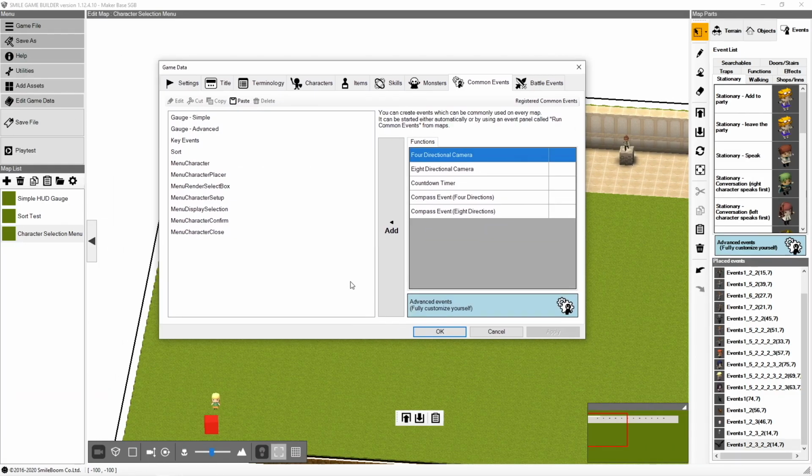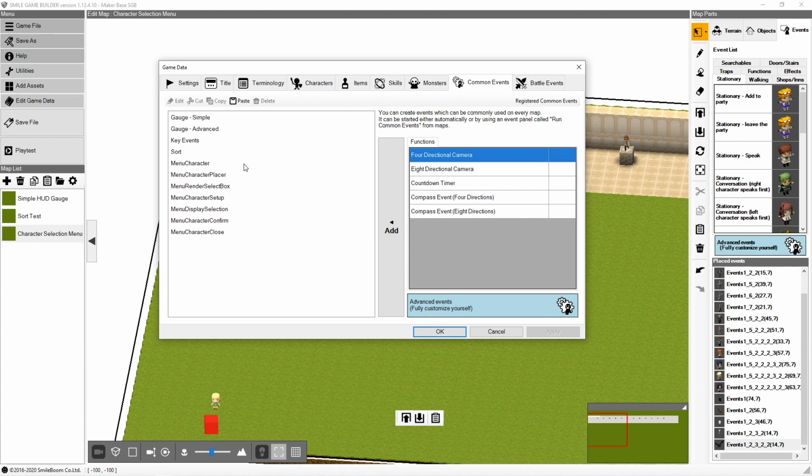So first we're going to start looking at the common events that go into this structure. You can see I have a lot of different common events. This isn't required to make the code work, but it does make it more manageable, and since I want this to be usable by more people than just myself, and it will be available in my MakerBase SGB project, I wanted to break this apart to make it maintainable and easier to modify.